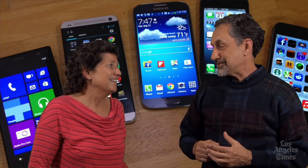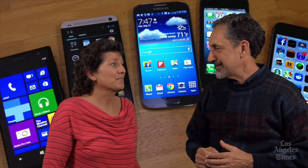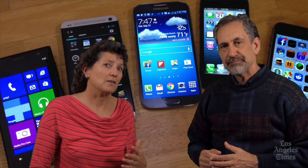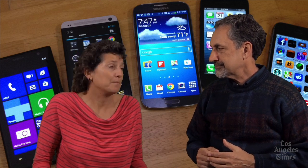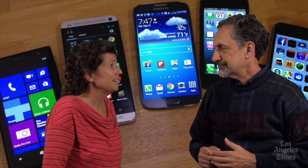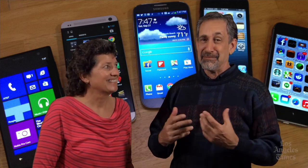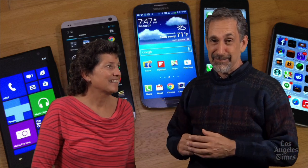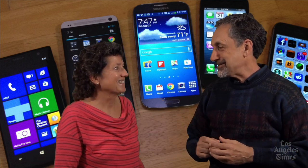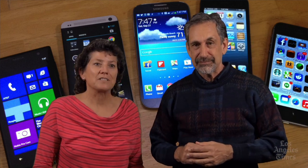41 megapixels — that's certainly a lot, even in a regular camera. And then the HTC One: I hear a lot of people saying, don't forget the HTC One camera, a lot of people like it better even than the Nokia 1020. I knew this was going to be a big project — a lot of cameras, a lot of pictures — and to try to get it done in a short amount of time, even with help, that's why I enlisted Allison.